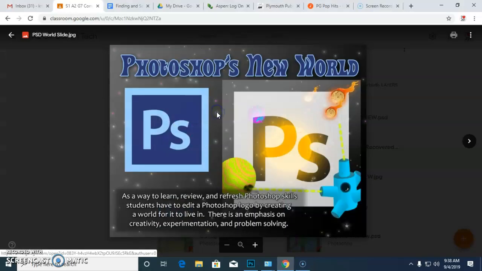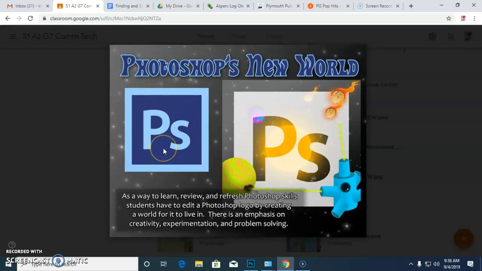Before we get started, up here shows you guys why it's so important to save this particular logo off of the internet. So here you'll see this is the blue logo, and there's going to be a bunch of different PS logo versions on the internet. You have to make sure that you find one that is dark blue and light blue, just like this, because as you will see next week when we start to create our new world in Photoshop, the dark blue will become white and the light blue will become transparent or see-through.